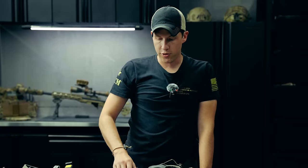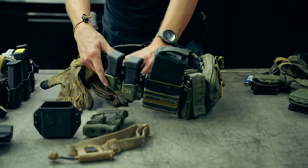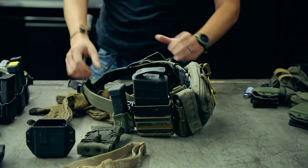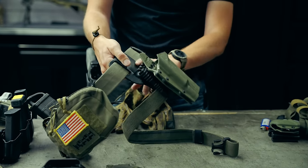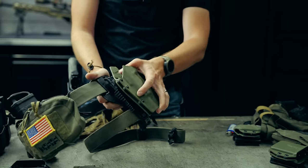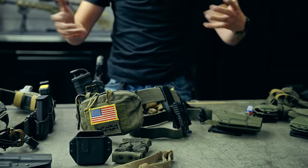So I have this set up for some DMR stuff that I've been doing. And then again, two mags. Sometimes I drop one if I just want to go a little slicker when it comes to prone work, just not have some extra mags over in the front. And then same thing, I've got a Ragnarok UBL QLS combo with a thigh strap. And again, I can always swap out what holsters I'm using, run a Safariland, run some other weird thing.